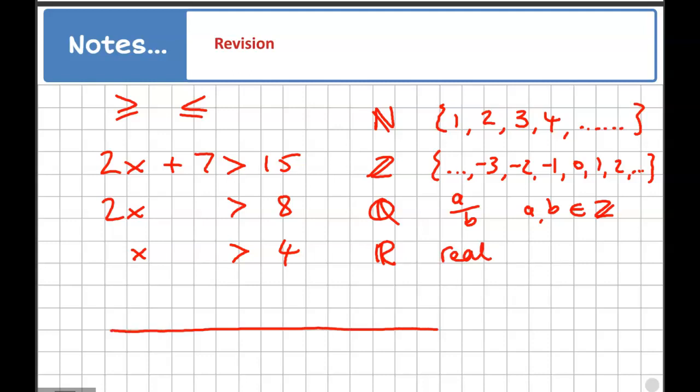So let's just remind ourselves about a number line. If we think of a number line with 0 there, we've got all our positive values in this direction. We have all our negative values in this direction. So we could say there's 1, there's 2, 3, 4, and so forth, moving that direction. And the same in the other direction, we've got -1, -2, -3, -4. And we can plot values on that number line. So the number 1 is here at this point.